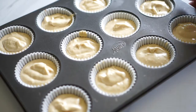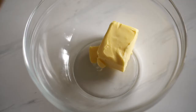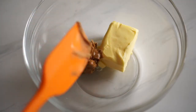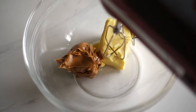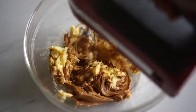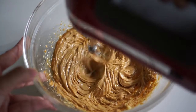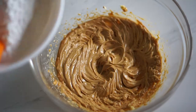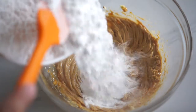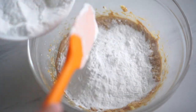While the cupcakes are baking, let's start making our Biscoff cookie butter frosting. Like normal frosting, we'll beat in our butter first, but this time we'll combine it with a little bit of that Biscoff cookie butter. Just beat them until they're well combined. Now add in half of the powdered sugar and continue beating. Make sure you start at low speed — otherwise your powdered sugar just goes flying everywhere.